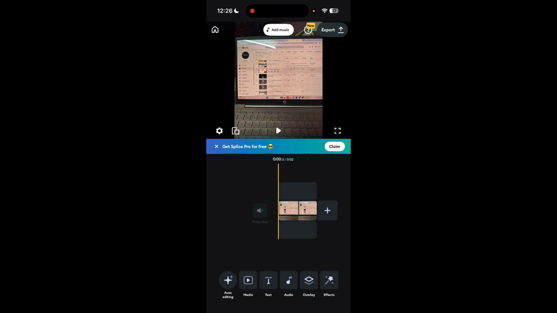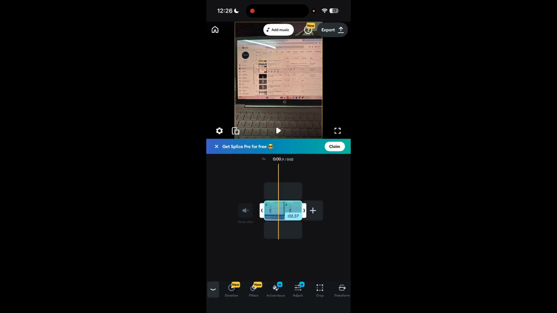This is where all the cutting and splitting happens. Move the playhead, the vertical line, to the exact moment where you want to cut the clip here, and you need to select the clip, and on the bottom you can find this duration filter. Simply slide a bit until you find this split here, tap on the split, and that is it. This is how you can split your clip, and your single clip will now become two separate clips. You can repeat this process multiple times to create several smaller sections.